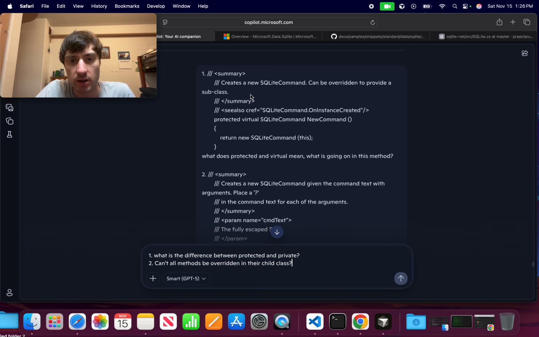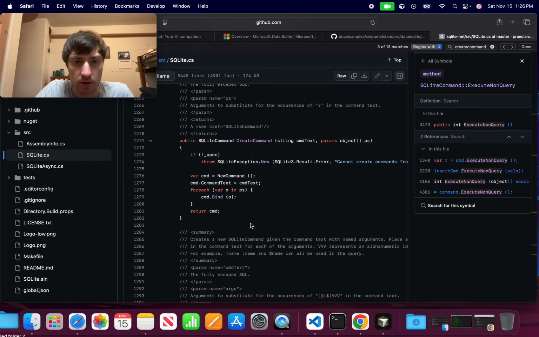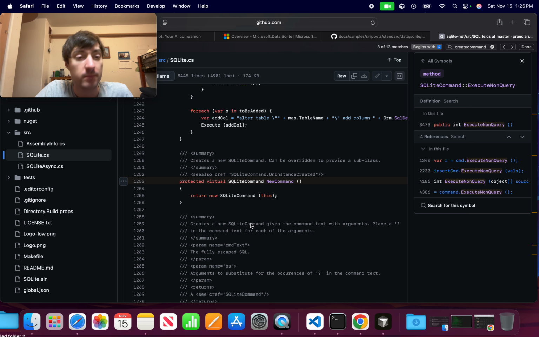Question number 1 here. What does protected in virtual mean? For here, protected SQL, so new command. Okay, so it's the new command one, which I thought was very close to create command. It's right here.